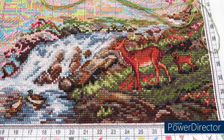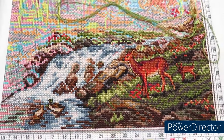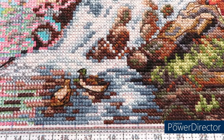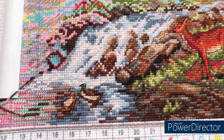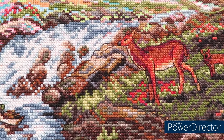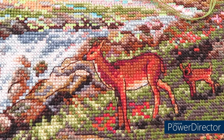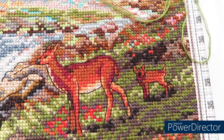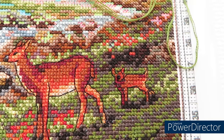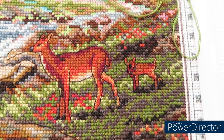So here's what I have so far from last year. Some water, look at that, there are ducks or some kind of birds up there swimming. I love the water, those rocks, and I did back stitch here already just to modify a little bit those deer, because they were like babies, barely visible that it's deer.